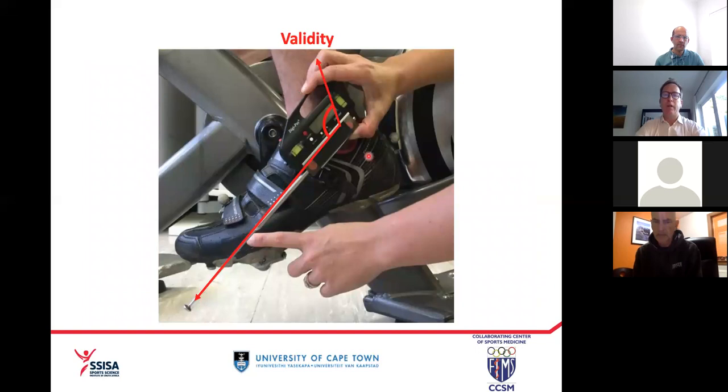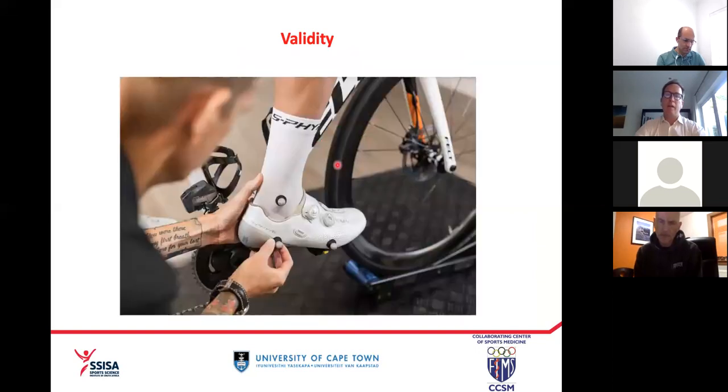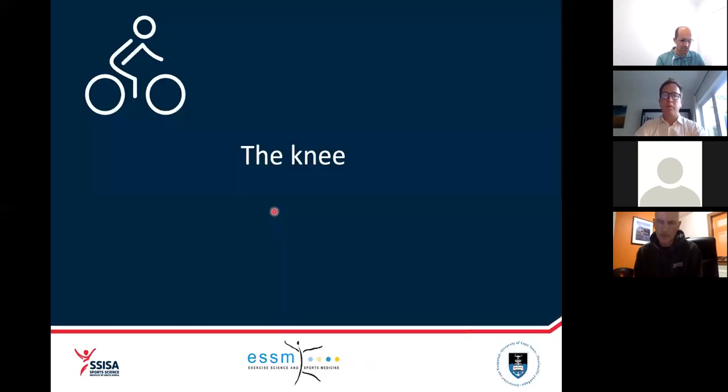The ankle is quite straightforward, with the inclinometer measured through the lateral malleolus and the fifth metatarsal head, versus Vicon, which uses a marker on the top of the shoe and the heel, which are in the same plane as the ankle. And if you look at commercial systems like STT, using markers that triangulate various different anatomical points, they are all accurate and reliable and valid, but they measure these points in a different way.